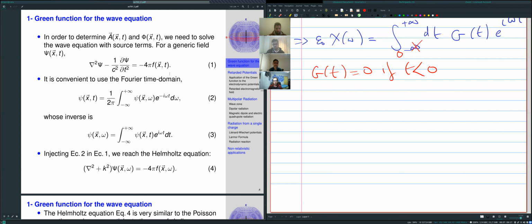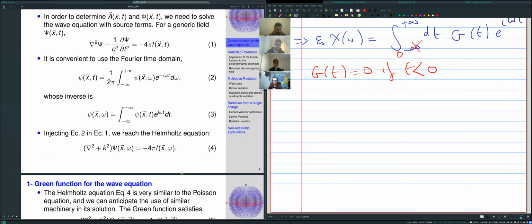Okay, we want to calculate the resulting electromagnetic field due to a time-varying source function, which would be a time-varying charge density. Okay, and so, as you can guess, we'll be using the Fourier analysis. Okay, so this is the Fourier pair. Again, this is how we write it in this case, not always, but we use this notation here. Then we plug this into equation 1, and we reach the Helmholtz equation. So we already saw that last time as well, in the last chapter.